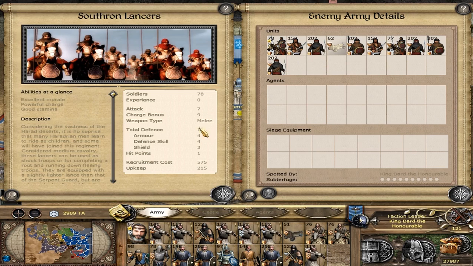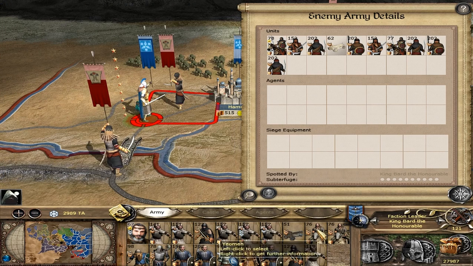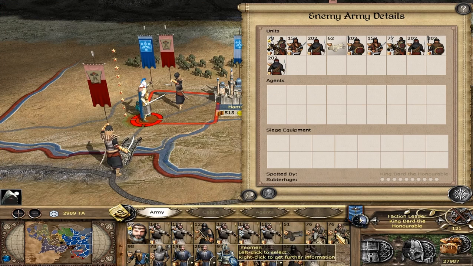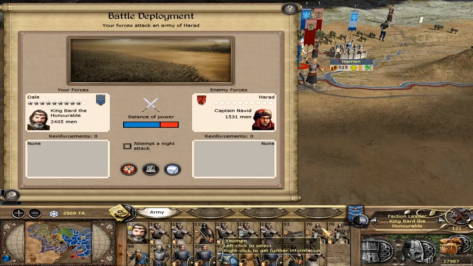Now these things, yeah, they're not a lot of defense, but they've been really giving me a hard time in battle. They're so fast, and a pretty good charge bonus. I guess they actually line up with our Yeomen fairly closely, 7, 9, 11. I think that's pretty close to what our Yeomen do. We'll see, let's see. Can I open it?